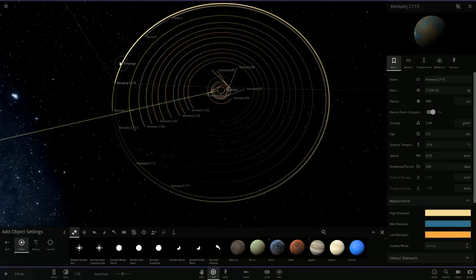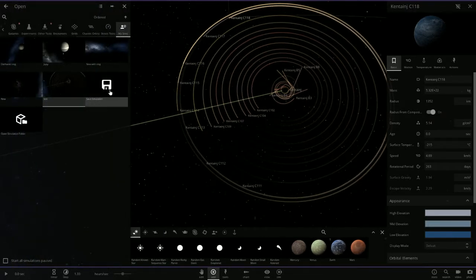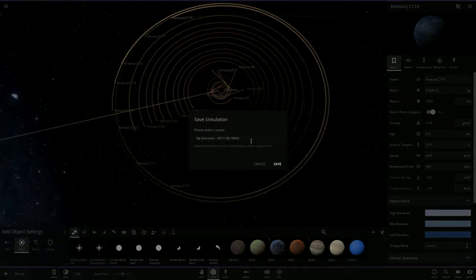C15. 16. 17. 18. And now I can save the simulation under test again.